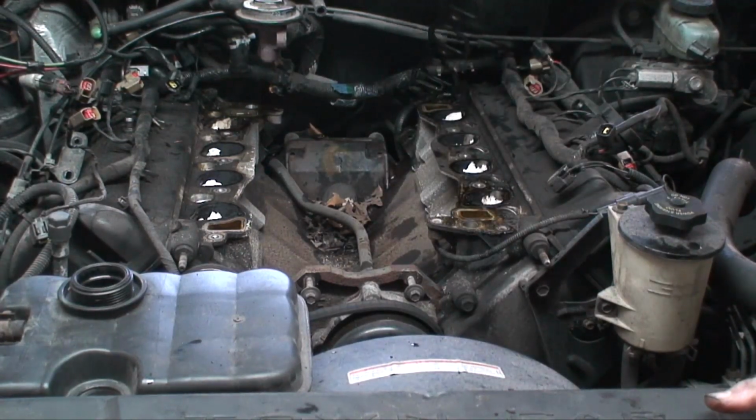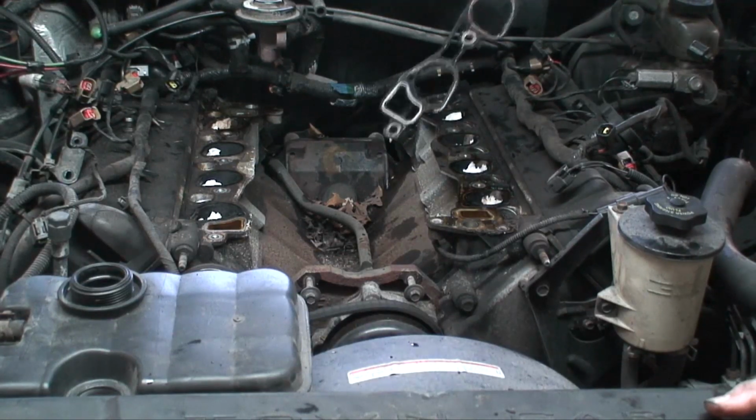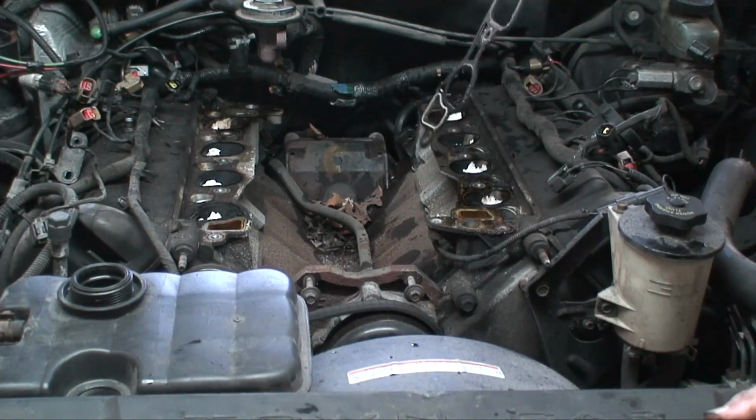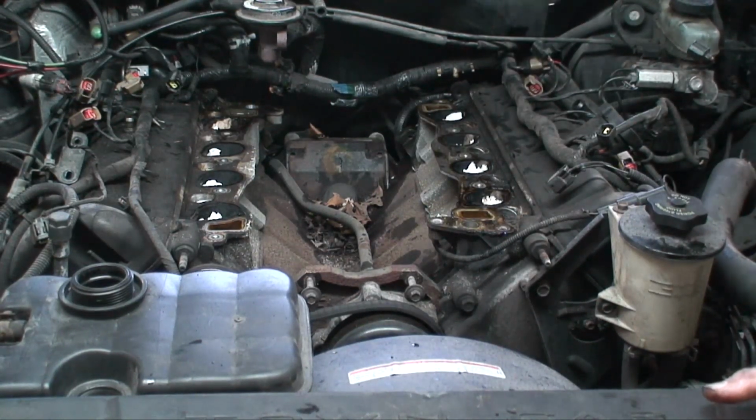The new intake manifold has gaskets already built into it. So we'll just toss this aside. I'm going to go ahead and get this all cleaned up, and then we'll pick back up and we will show you how to put the new intake on.